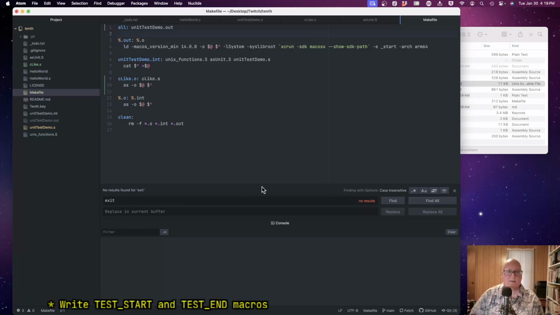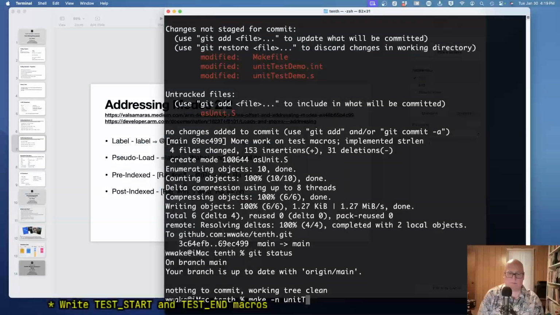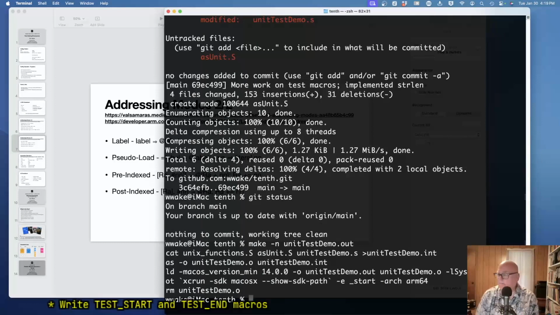Okay. Let's run make minus n this time. Okay, so we'll cat those for unit test demo. We'll assemble unit test demo. We didn't assemble cLike.